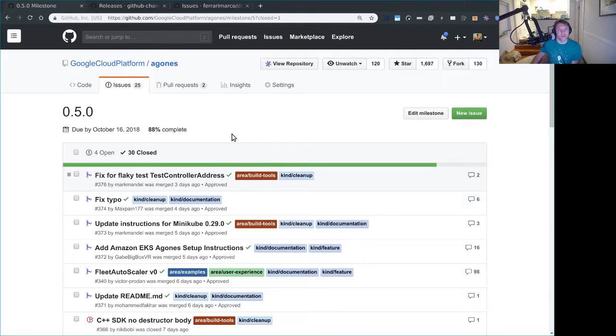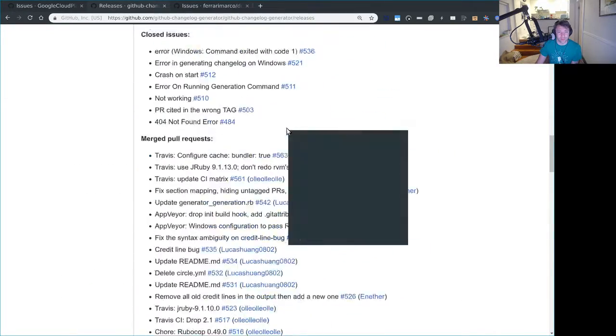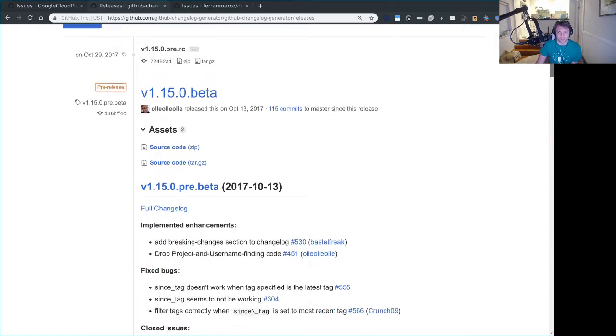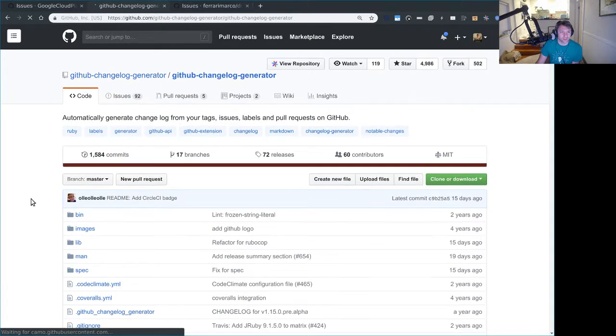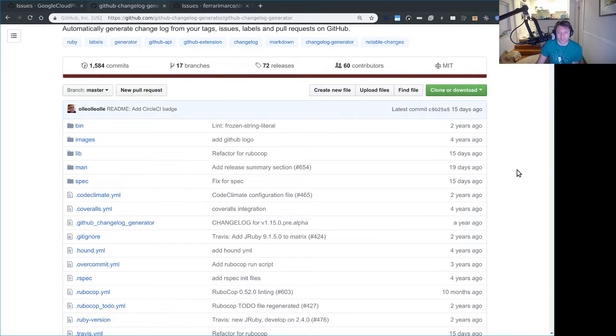We've wanted to, for a long time, just use whatever the latest release of this is, but it doesn't seem to work. There's this beta release from 2017, and whenever I use the Dockerized version of that, it just hangs and doesn't do anything. But if I look at the project itself, I can see there's been activity here. The last commit was 15 days ago. So obviously it seems like this project is doing stuff.